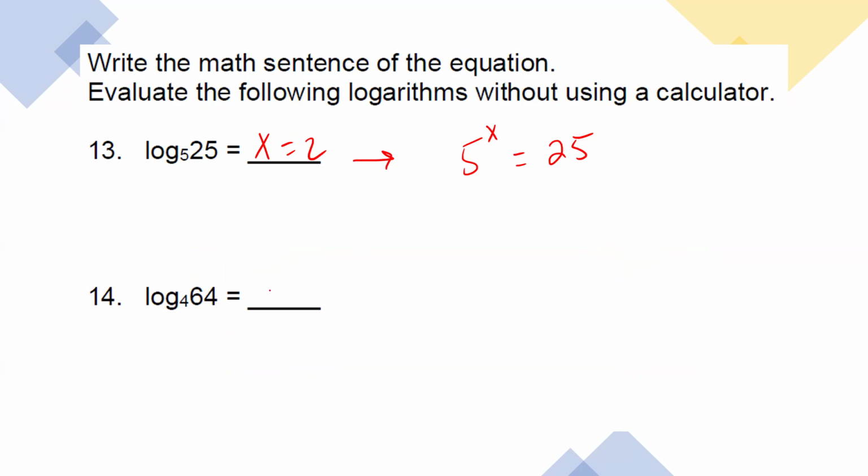We're going to make this a math sentence. Here we go. An equation. Bam. Log base 4 of 64 equals x. What is x? How do I write that as an exponential? 4 to the power x equals 64. So 4 to what power is 64? 3. Good job. Okay, that means 4 times 4 times 4 equals 64. Still with me? All right.